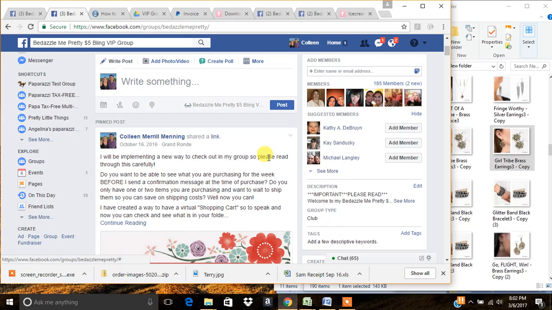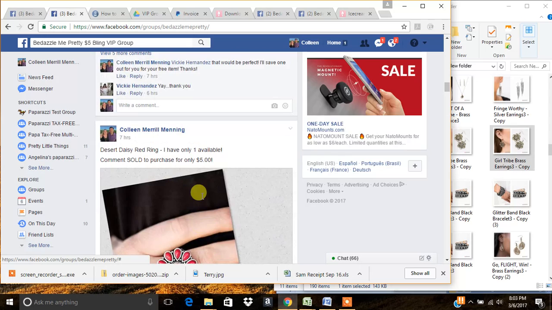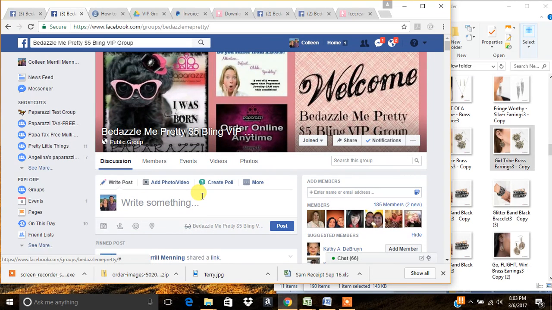When I add new things, I post the album, and it gets people looking in your albums again instead of just looking at the newest stuff on your page. You really want them to go to your albums and shop from the older stuff as well, because it's been sitting there a little while. You want to generate some interest there. And especially if you've got new people, this is a way for them to find your photo albums. So it's a great way to get people shopping again. Remind them, I've got photo albums that you can look through. It's not just what's on the page.